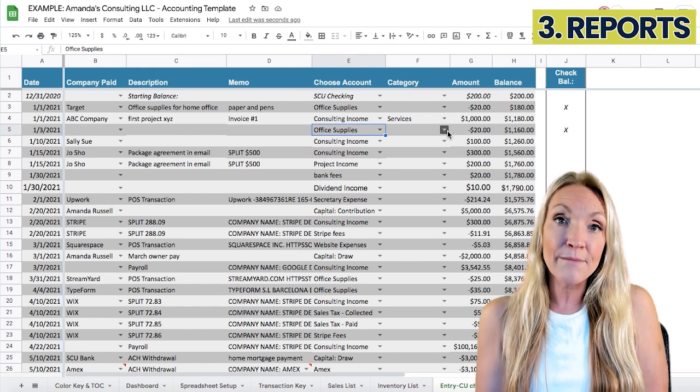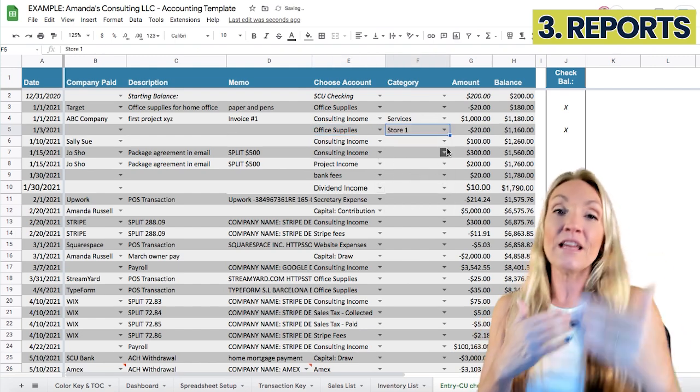So one of the big reasons accounting records are challenging for people is because their reports don't mean anything to them. So using spreadsheet templates can be really helpful for small business owners so that you get used to actually using the records. And as you may have seen from this, how you categorize things, how you choose to record things is subjective based on what you want to see and what you want to be able to know.